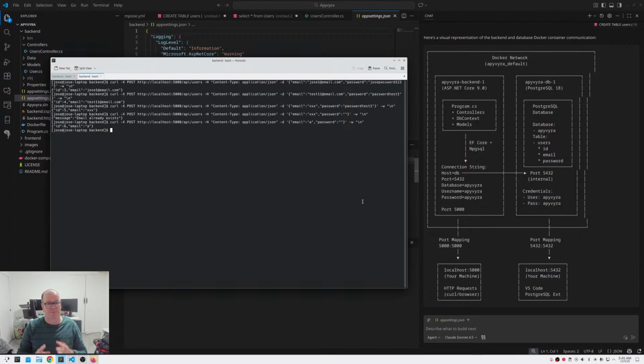Cool, so that is what we accomplished in today's class. Just to recap, we added Entity Framework, we initialized the database with a new table, users, and then we created a new controller that will respond to server-side calls.